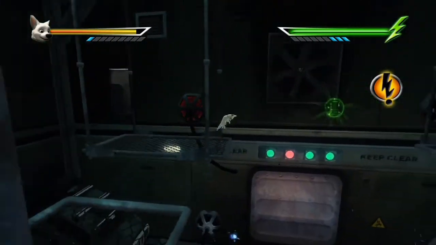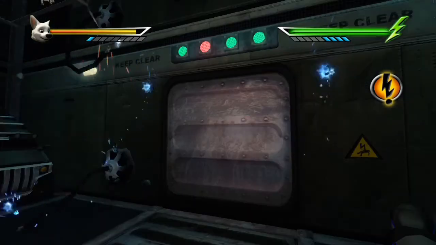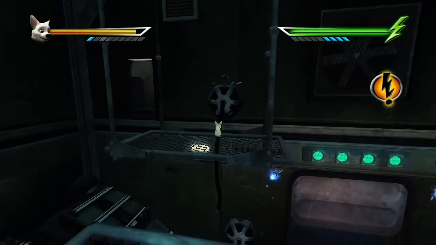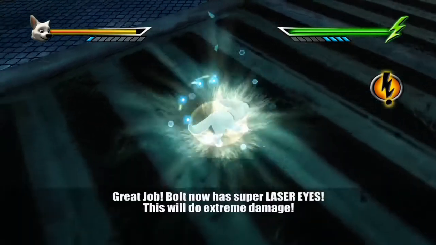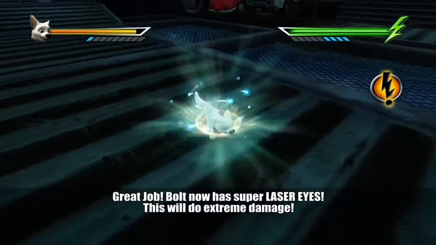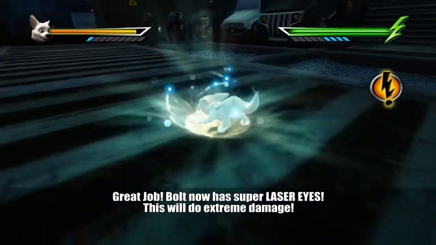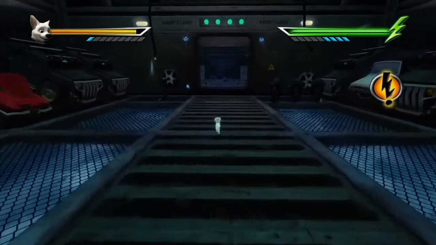So yeah, I had to edit here a little bit just to cut out all the failures, and luckily I just snapped onto the ledge there. And now we've opened the door, we get another upgrade. A really nice one. Of course, we could just ignore those enemies, which is always nice.